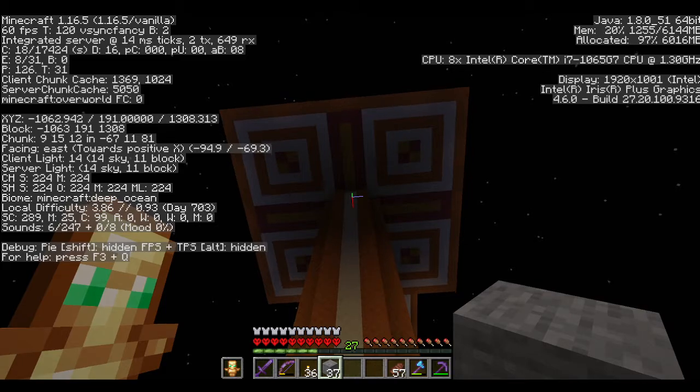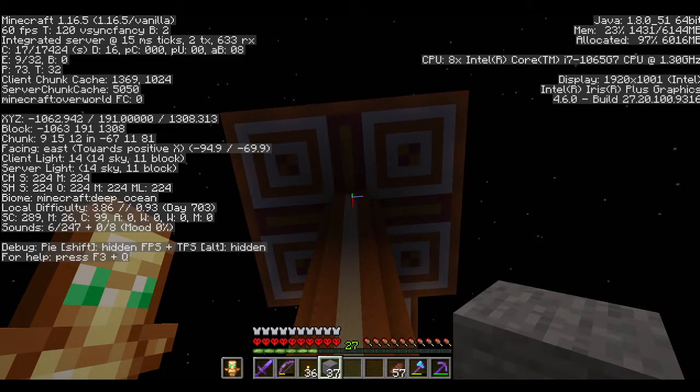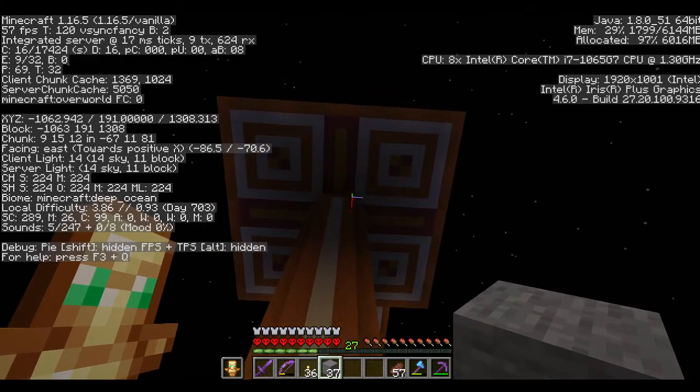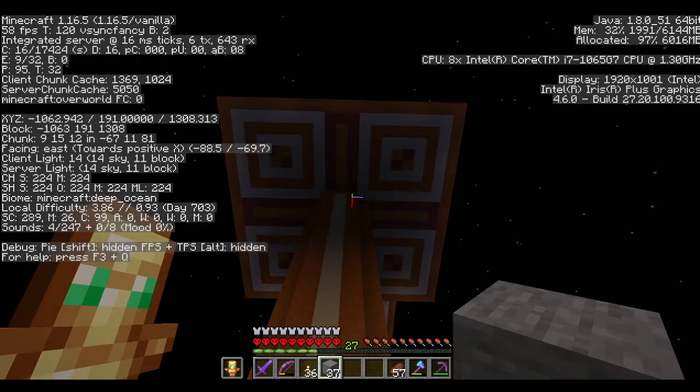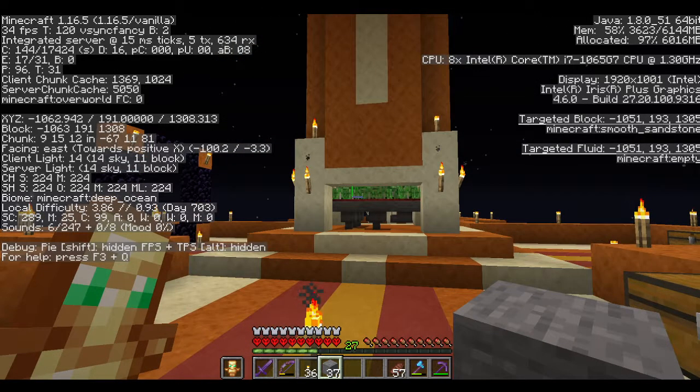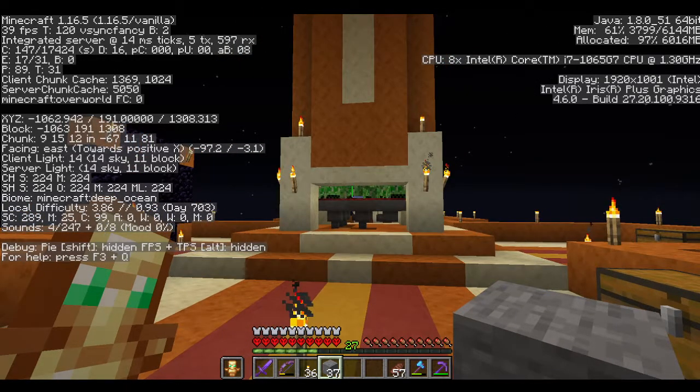So E, I'm sorry. So look from the upper left. I'm not pointing, right? You can't see it on the screen. So in the upper left, Minecraft 1.16.5, 58, 59 frames per second, integrated server, blah, blah, blah. Skip that line. The next one down is the 831 and 932. I don't know what's going on. And this is where I kind of lose some of it.